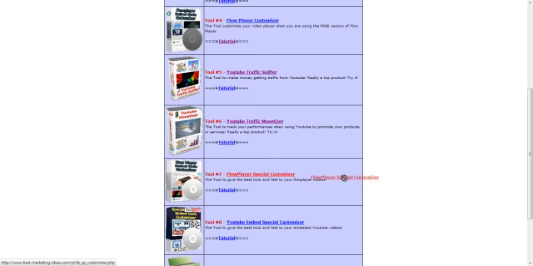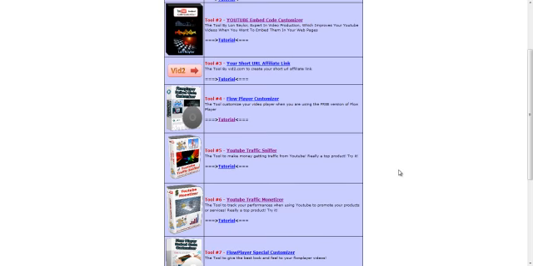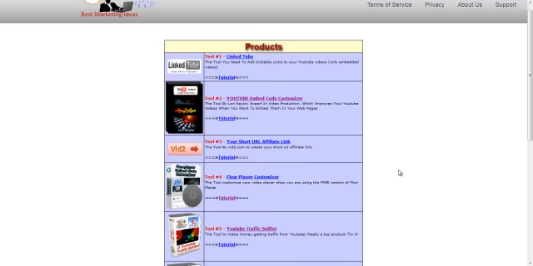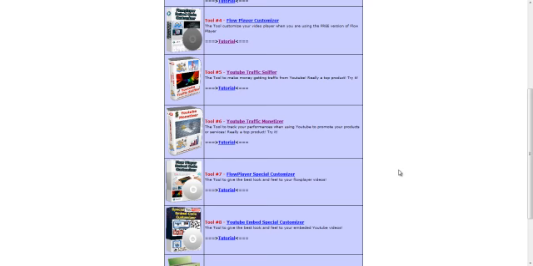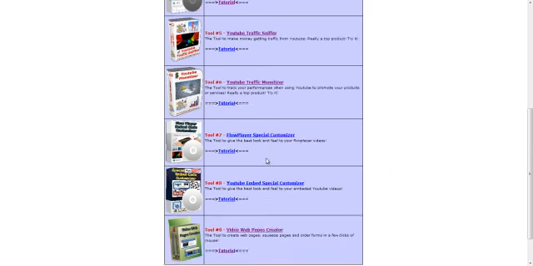If you want to use Flowplayer Spatial Customizer, you just log into Best Marketing Ideas, where you have a set of products, and you look for the tool Flowplayer Spatial Customizer. It depends on the membership level that you have. You can have several products. You have to be sure that you have this product in your account when you purchase the package.